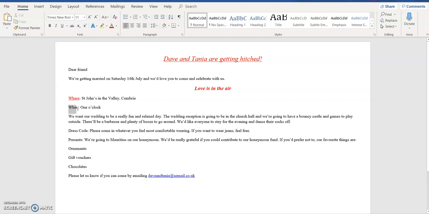So I'm going to highlight when, but instead of making the changes, I'm going to highlight my next item as well, which is dress code. And as you can see, when I highlight that, it comes up and I have not lost the first one. The way I do it is I press Control and highlight. I'm also going to do the next one. I'm still pressing Control and highlight. And so I've got 1, 2, 3 items that I've highlighted at the same time, but in different areas of the text. So I've highlighted all of these by pressing Control and highlighting at the same time.